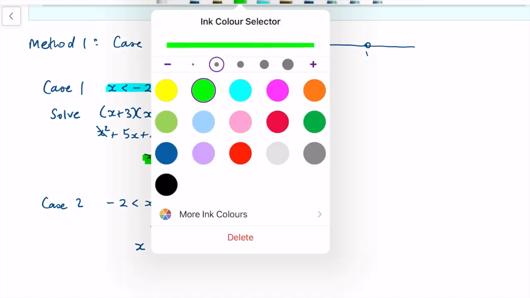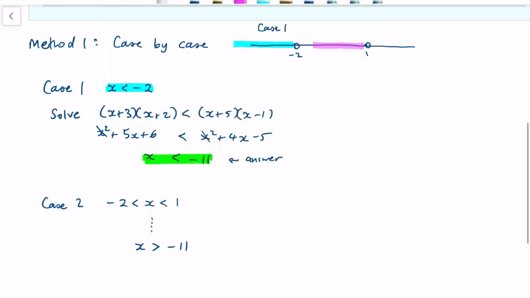So the original condition is inside that range. But the solution is saying it has to be greater than minus 11. Well, it already is, because if you pick an x value between minus 2 and 1, of course it's already bigger than minus 11. So the solution to this is actually the original condition. Any value of x in that range solves the problem. It's kind of a bit weird though, right? That the original condition is the answer, and none of the working that followed really did anything.